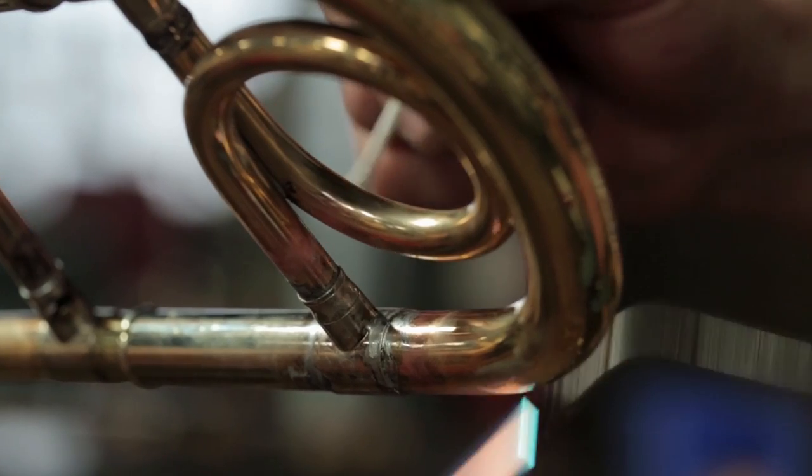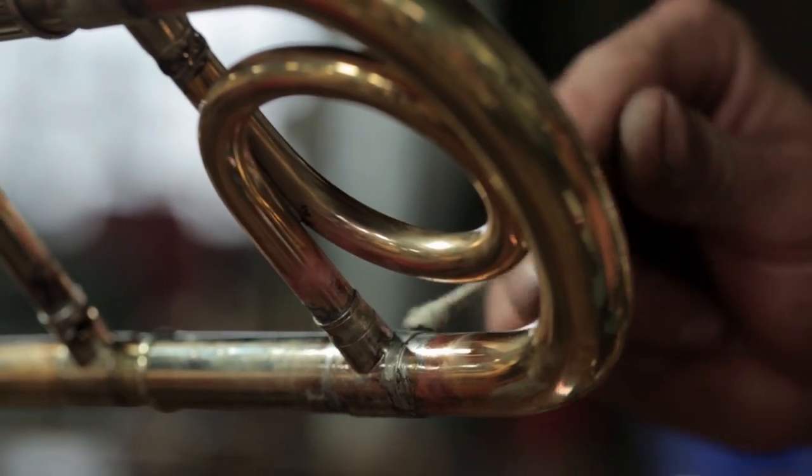So we had a family come in the store the other day. The daughter's trombone, she's a high school student here in town, and it had some pretty serious issues. The hand slide had a problem called red rot. The scientific name is dezincification. And long story short, the horn needs some serious work.